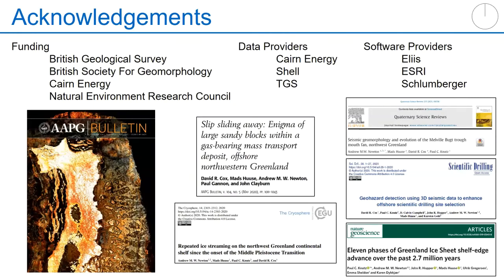And also a shameless plug to a number of papers that relate to all of this work and seismic. So we've been able to image different landforms from all of these glacial ones to submarine landslides from 40 million years ago. So you can see that on the image on the left-hand side here, where we've got large chunks of what was a spit breaking off and flowing down the slope.